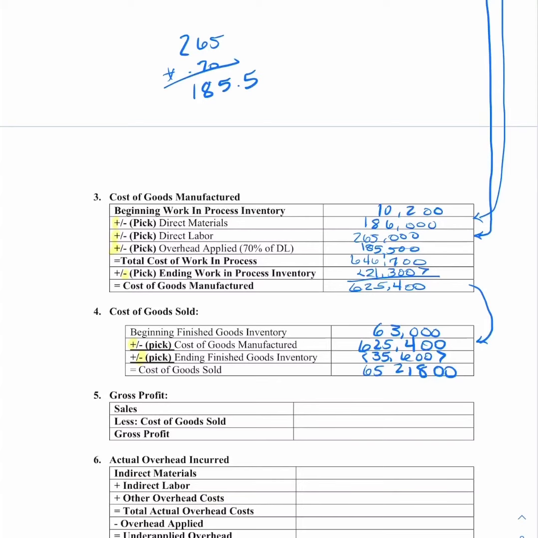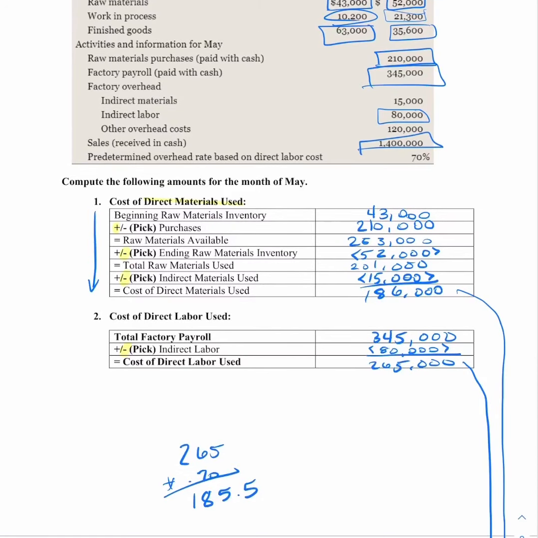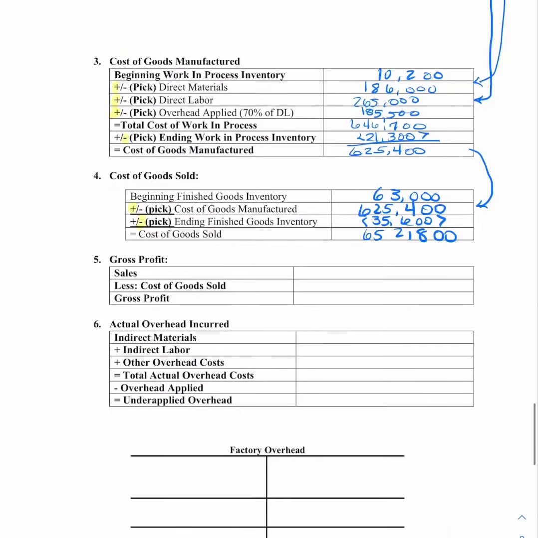$652,800. Now, the next thing that we need to look at is how we calculate gross profit. So we're told we made $1.4 million in sales, so $1,400,000. Next, if you remember from Accounting 231, gross profit is simply sales minus cost of goods sold. So I will then back out my $652,800, which will give me gross profit in the amount of $747,200.